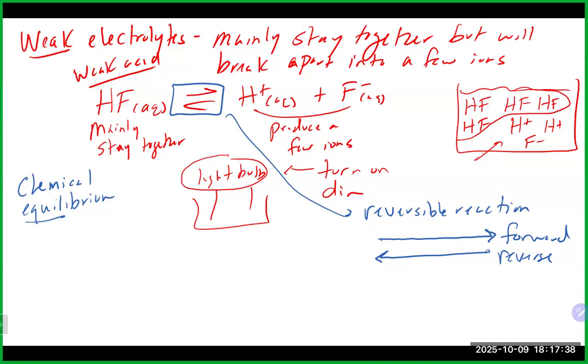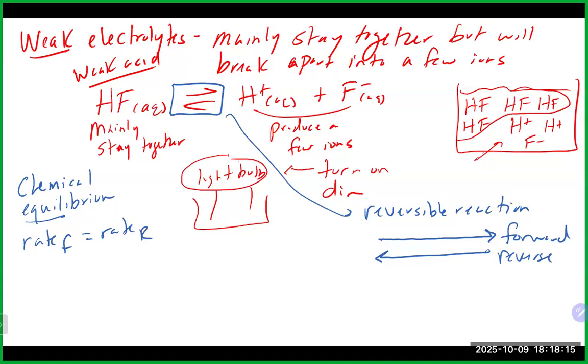What it is actually referring to is the rate of the forward direction will eventually equal the rate of the reverse direction. So it will go to the products just as quick as the products will come back to the reactants. And what that does is not necessarily mean that you'll have equal amounts of everybody on each side of the arrow. What it does is it locks everybody into place. So whatever their concentration is at that point where the rates equal each other, they will be able to maintain those concentrations pretty much indefinitely unless you do something to screw it up. And that's what equilibrium means.